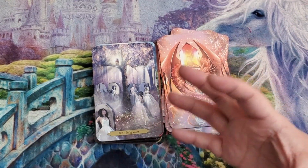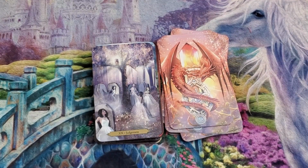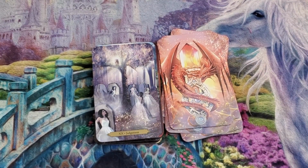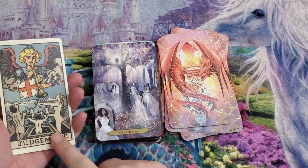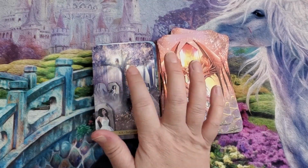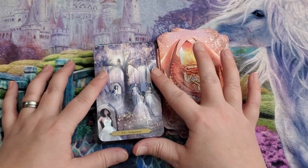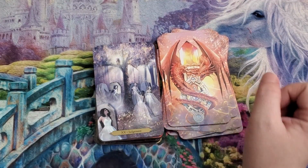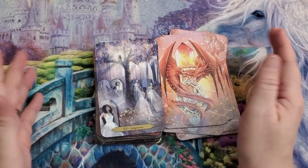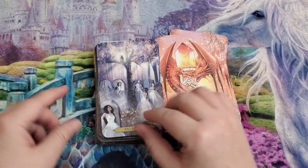And instead of that sort of angel that we normally have in the, I'm just going to show you the Rider-Waite-Smith here real quick so you can see what I mean. Instead of the angel, so here's our traditional imagery, we have this beautiful tree and forest, and we have this wise owl where the light just seems to be emanating from the owl. And you get this idea of being called forth, of stepping into that next level.